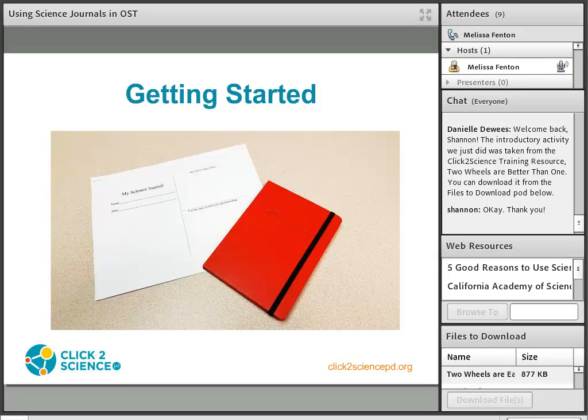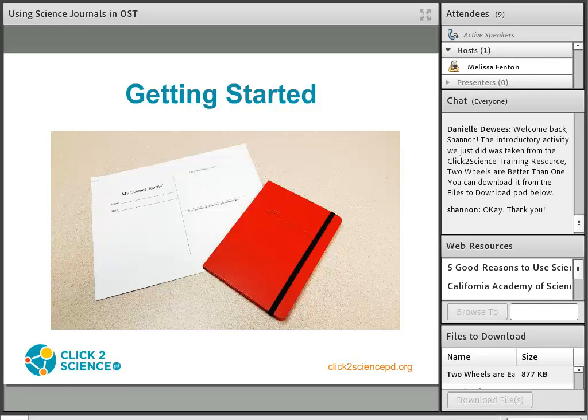However, spiral bound notebooks or bound notebooks with blank pages make it easy for you to refer to prior learning experiences and make it easier to see their growth over time. These notebooks take a long time to develop as you have to set them up with youth and model using the notebooks, and you have to remember to build in time to use them during every STEM learning experience to really see that growth and development over time.